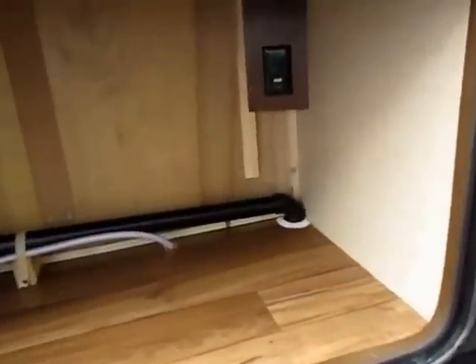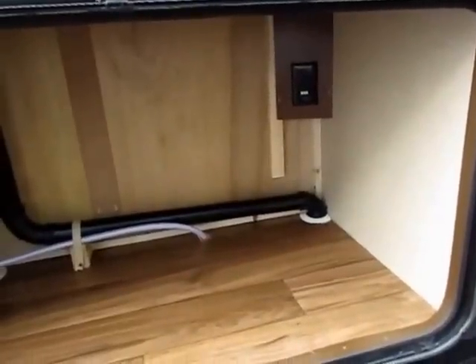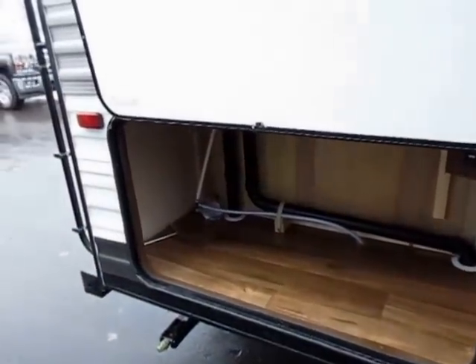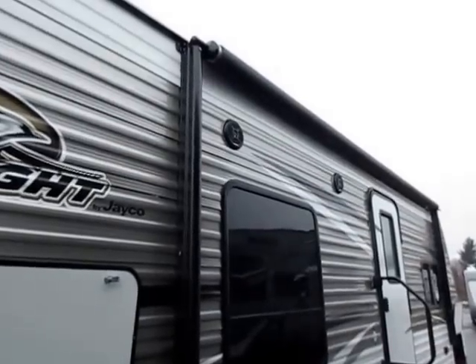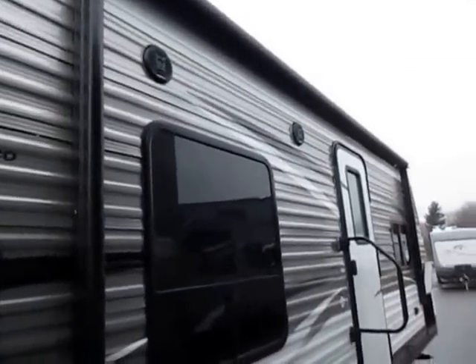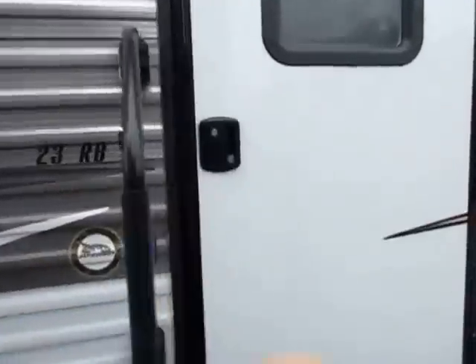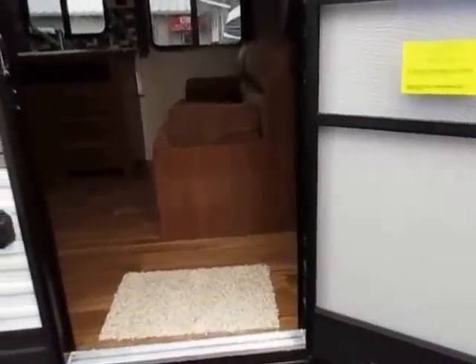There's a handy little power outlet back here — that's perfect for a little mini fridge; you could throw one back here no problem. It's just easy to get into. The power awning has LED lights all the way at the base, so you can use the lights even when the awning is in the closed position like it currently is.